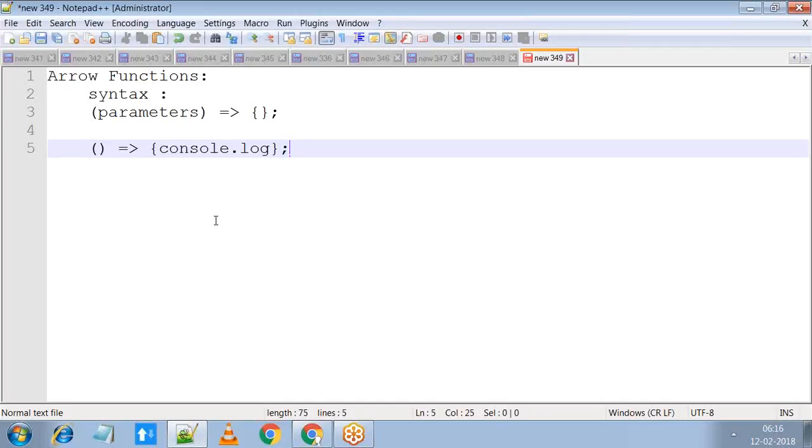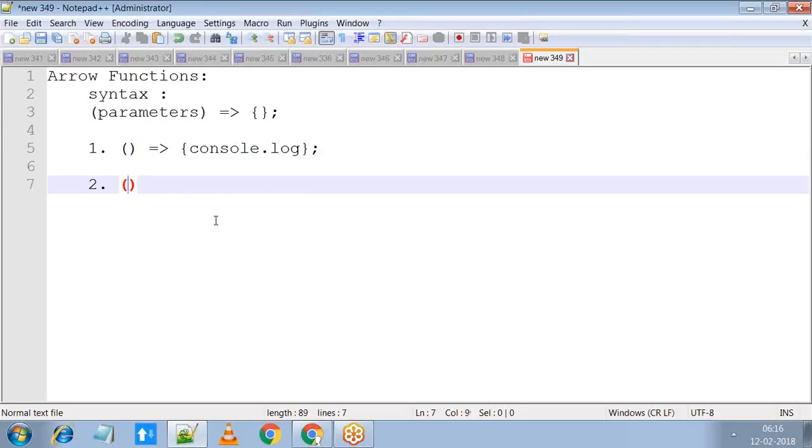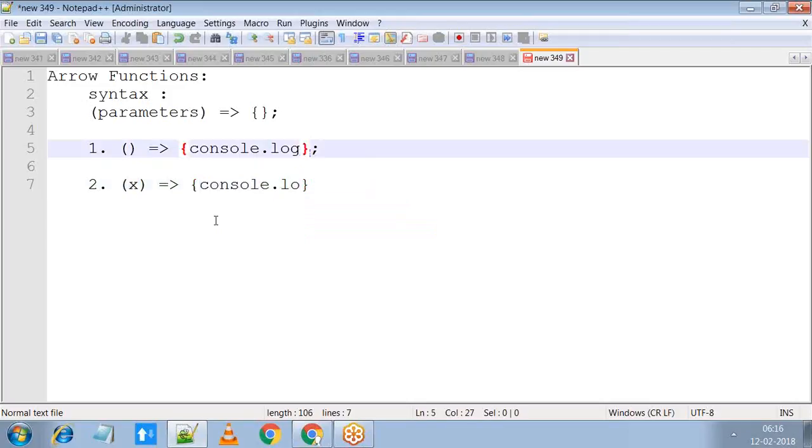Now let's define an arrow function with parameters. This is one function. Next, let's say x, console.log of x.